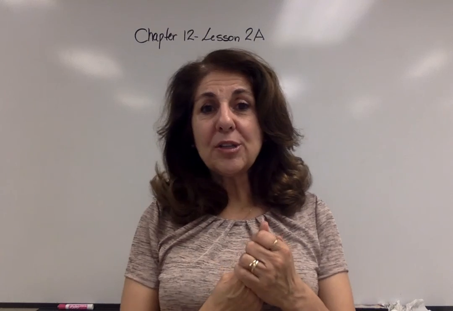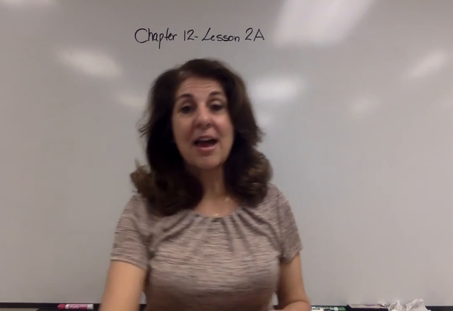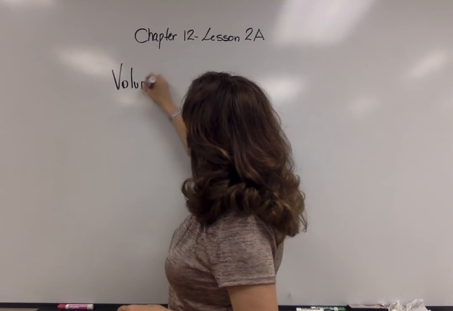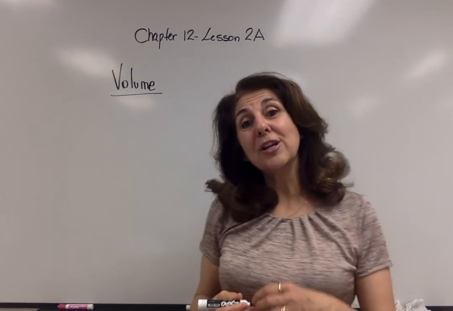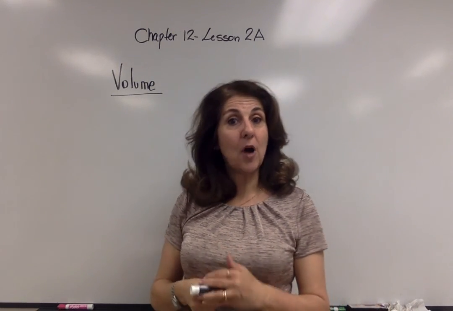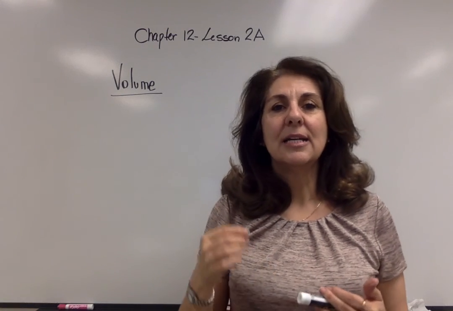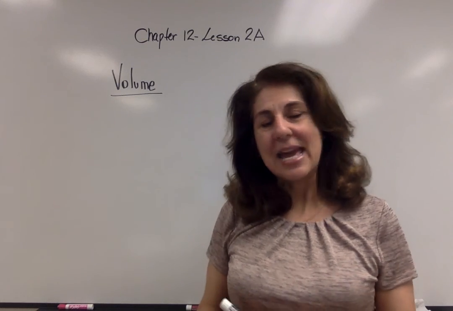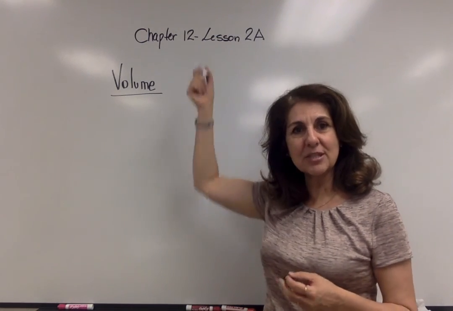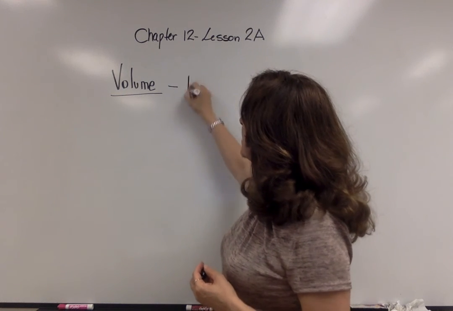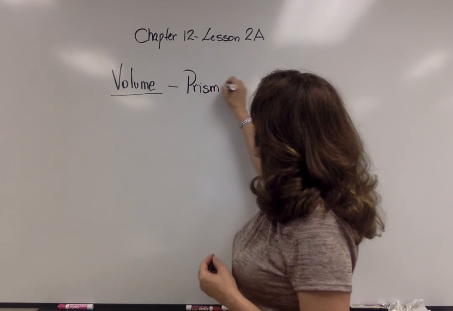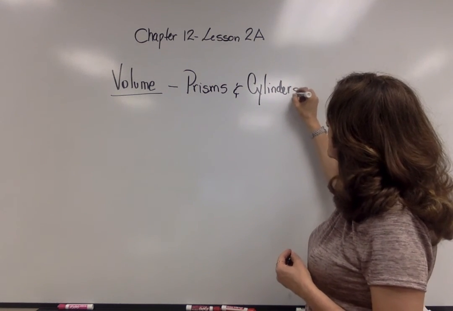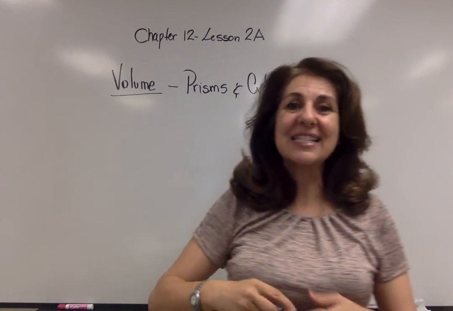So what we're going to work with today is volume, so volume of shapes. When we talk about volume, we are automatically talking about shapes that are in 3 dimensions. So we are talking about 3D shapes. And for the purpose of our lesson, we're only going to talk about prisms and cylinders.